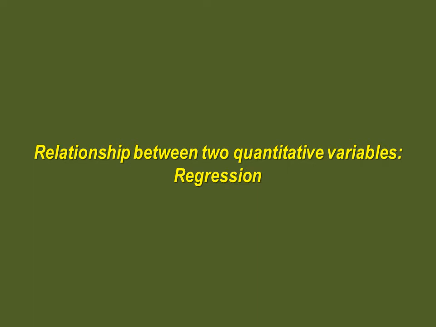Once we have determined the correlation coefficient between two quantitative variables, we are ready to move on to the next step, which is determining the equation of the regression line, also known as the data's line of best fit. The purpose of this line is first to see the trend, and second to make predictions based on the data if and only if the correlation coefficient is significant.